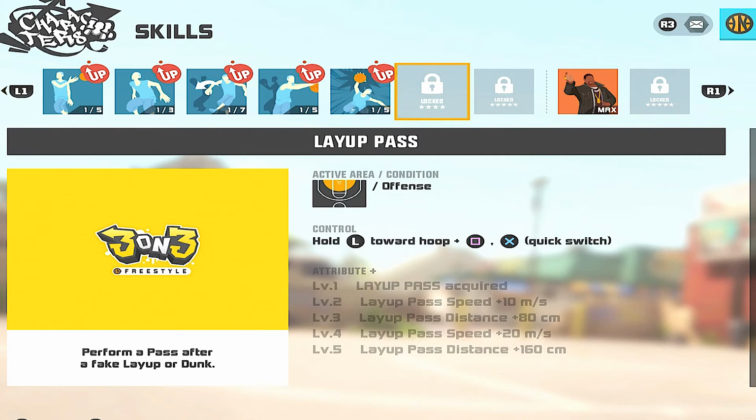Not too useful because like I said, you wouldn't use Big Dawg as your main scorer. He'll just be more of somebody to set up your offense. So this is a good skill whenever you're trying to drive to the basket with him.